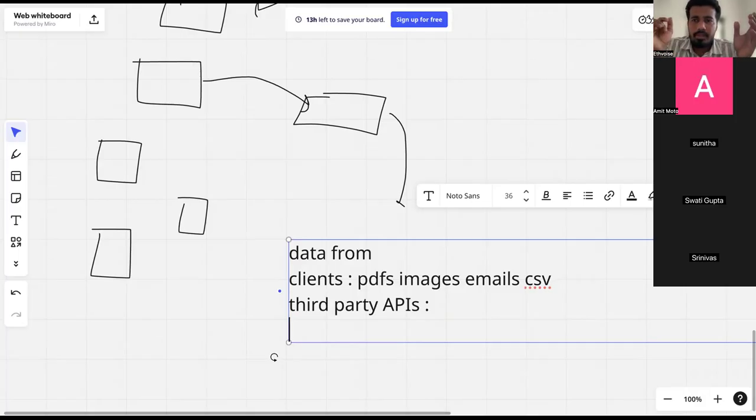What APIs are, I think you all know, but just a simple basic thing: APIs are application programming interfaces. Meaning, if you want to access some kind of thing, you can get that particular API and use it in your own system. Just like a password, anyone's password you take, you can use that thing in your own system. So that is what third-party API means.